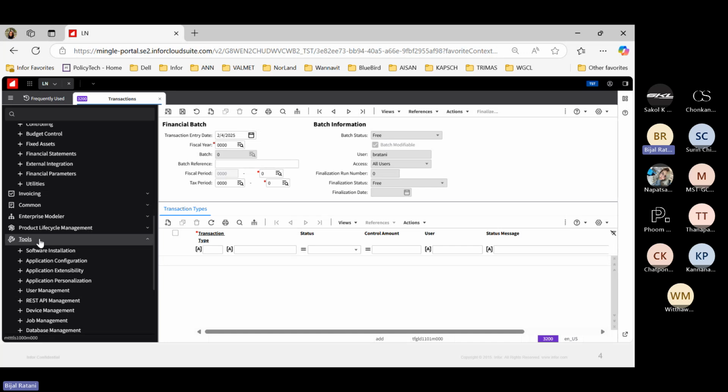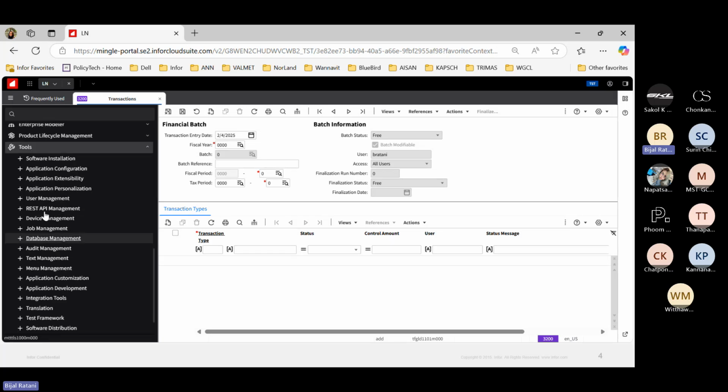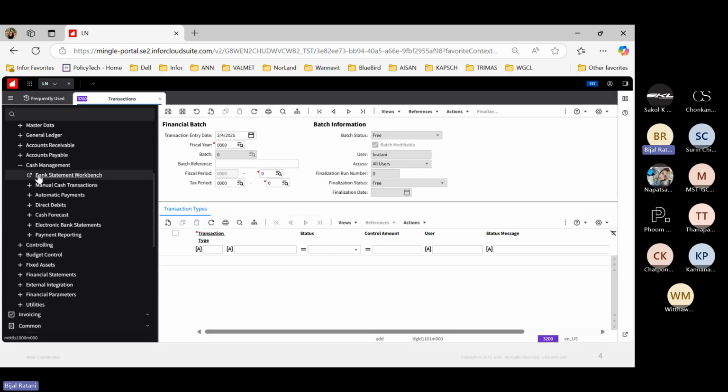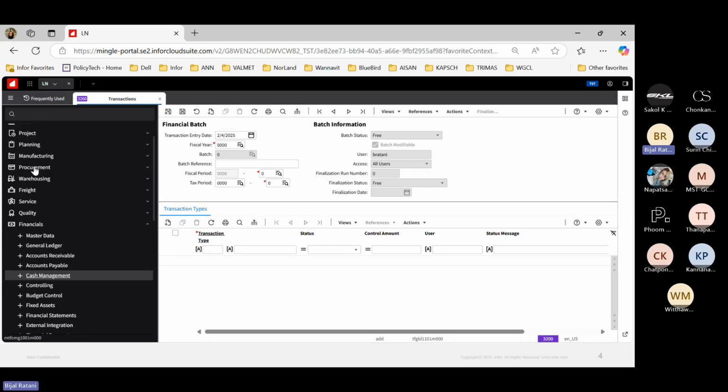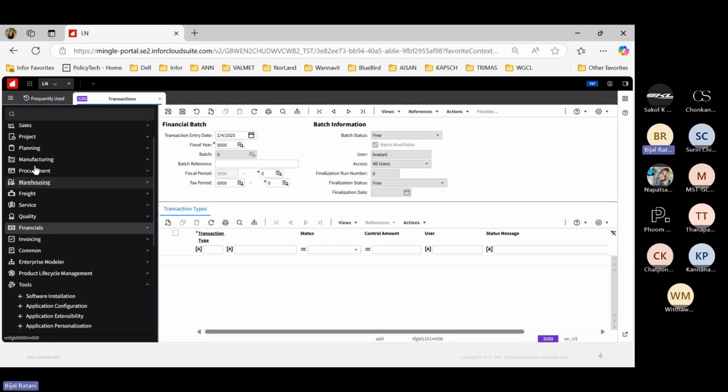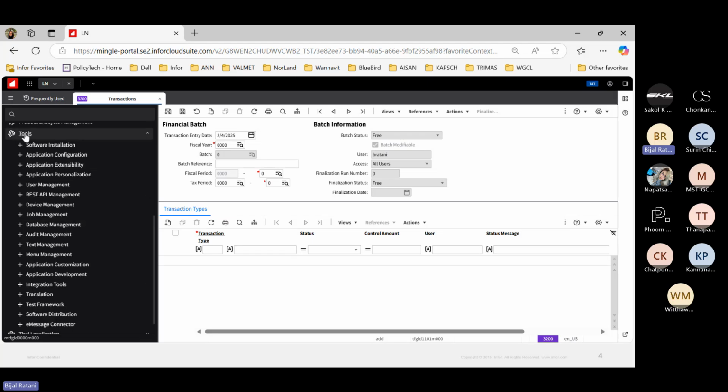Because we are building something, right? We are building an application. Yeah, I agree with that. Okay, yeah. So tools module is something that we majorly focus on as a developer. See, all of these are functional areas. All of these are execution points. But all of this also requires some development, customization, some enhancement. So all of that can be done under tools, which is nothing but TT package.